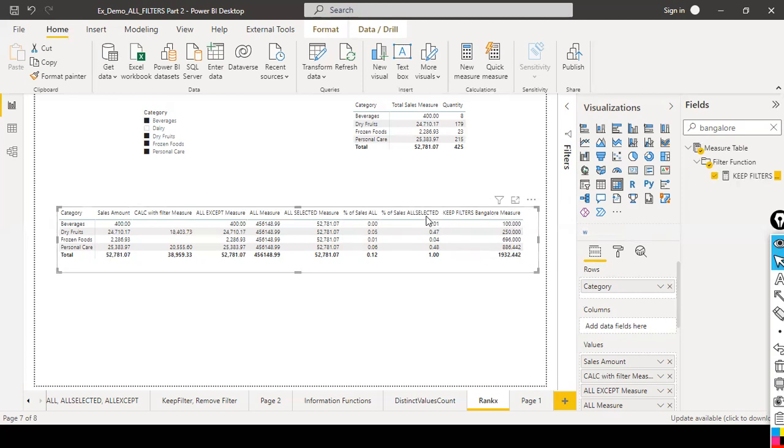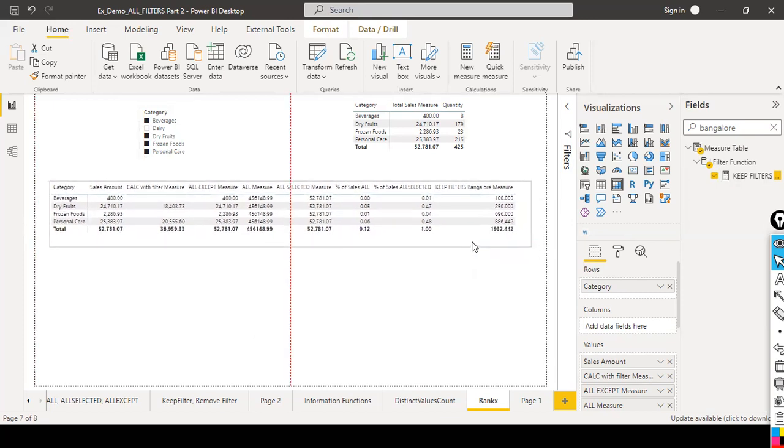Again, if you create the percentage, this is an assignment for you all. Give me the percentage of sales in each category for Bangalore. What is the contribution in terms of percentage? Or rather, the percentage of sales we made across each category for Bangalore, I need it. And also for the selected items, if I select any item in this slicer, give me the percentage of sales for this selected category. So that is what I needed. So in that case, how to do that?